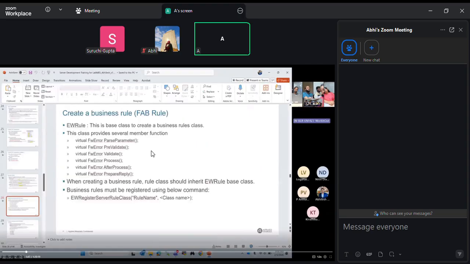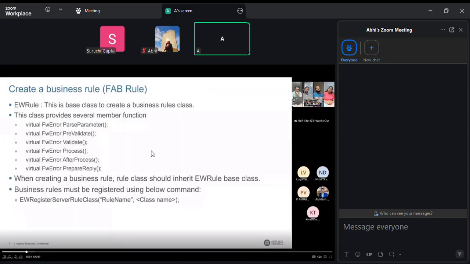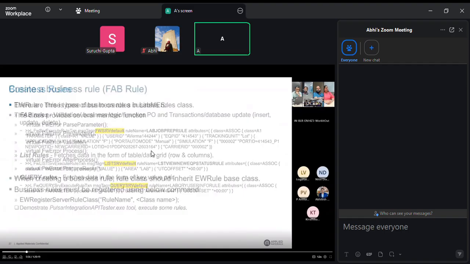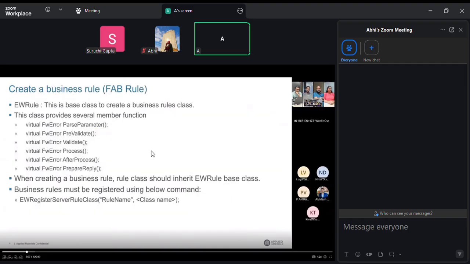Okay, to create a rule, we have a class. We use this EW class. So they have built a wrapper, using this we can create a class. This class is used by other modules, so we have kept this class source code in another repository. It is not part of this RabbitMQ. So we have to use their TLS or libraries and header files. This class will provide you several members, several functions are there.